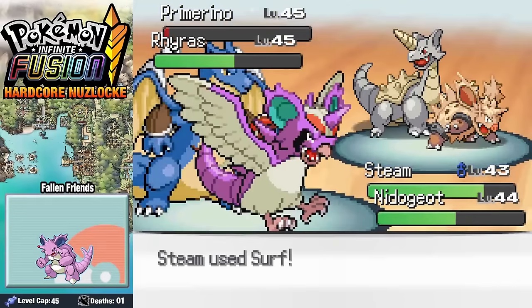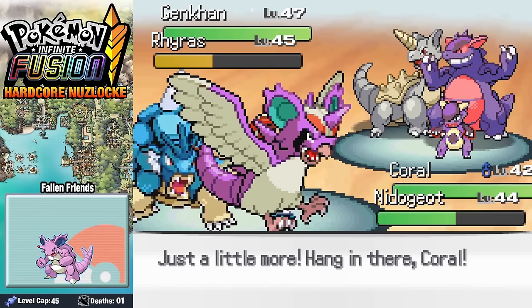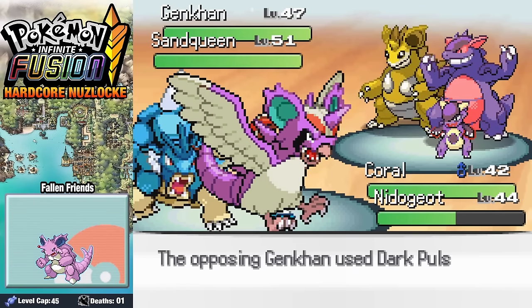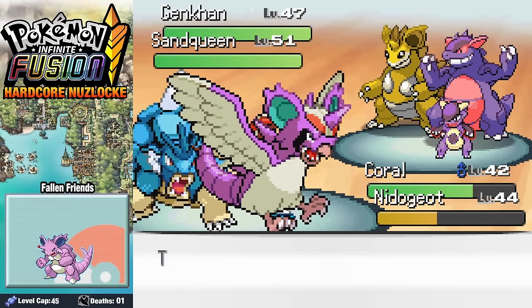and bringing Ryros down below half. A Stone Edge brings Steam down pretty low, so I'm going to swap out, setting in Coral once Gencon comes in. And Giovanni swaps into Sanqueen. After taking a Dark Pulse, Nidogeodde goes for a Thrash again on Sanqueen, as she sets up a Sandstorm.